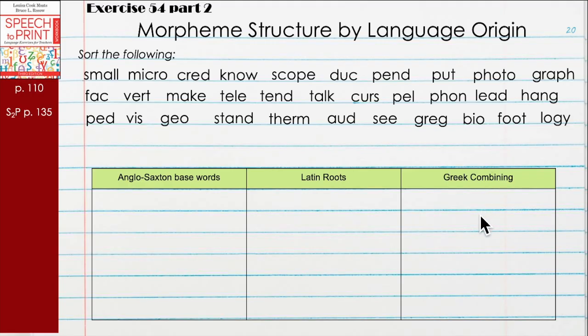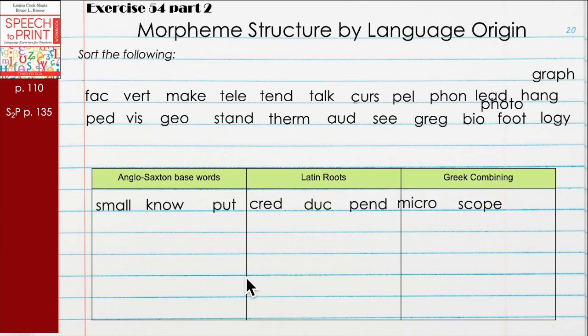Go ahead and pause, divide them up, see how you did. And then again, it's really going to be about getting familiar with what are which. You can use some of those Greek language origin things that we talked about in chapter 4 to help you, if that works. So go and pause. All right, come back and take a look and see how you did.